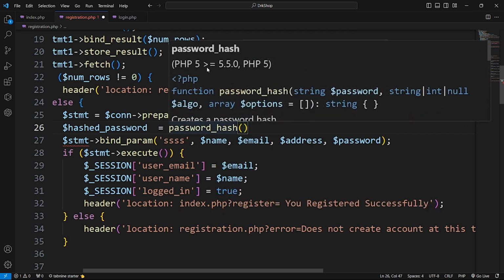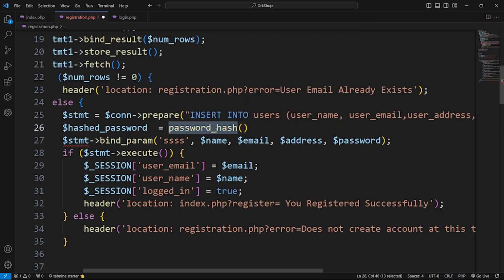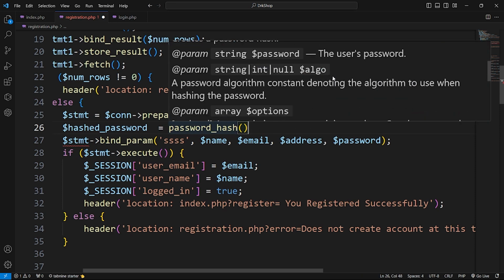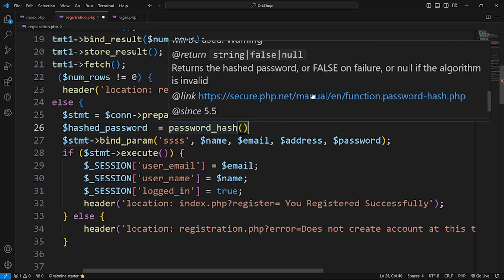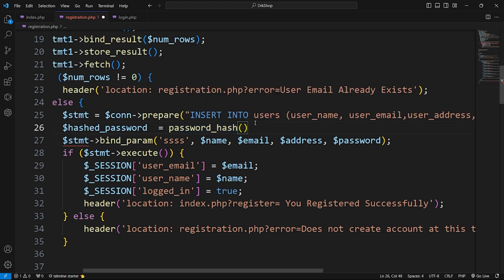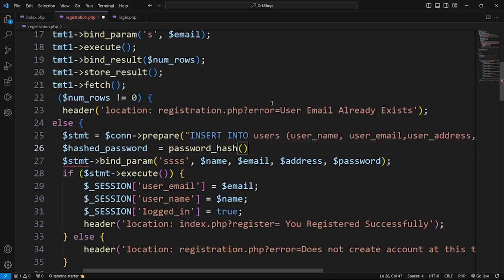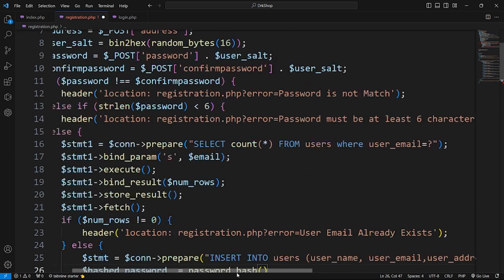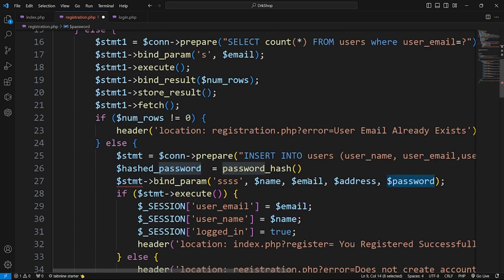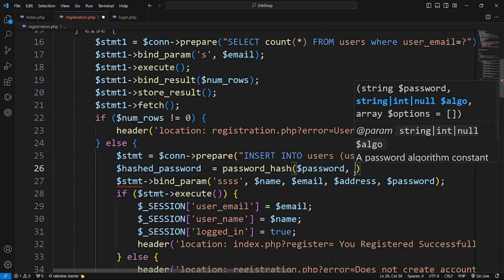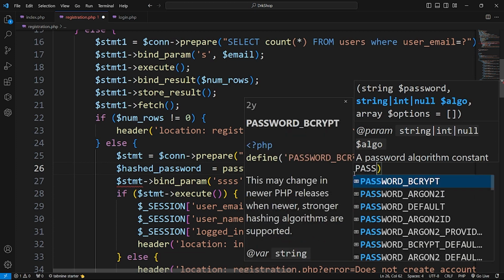In this password_hash, two parameters are passed: the password and a string. So in our password_hash, we use the password concatenated with user_salt, comma, and an algorithm.